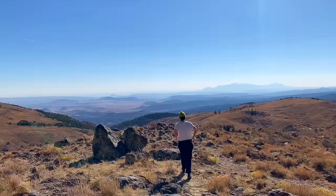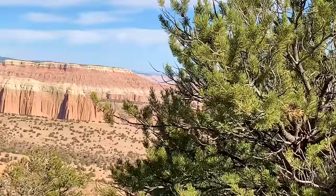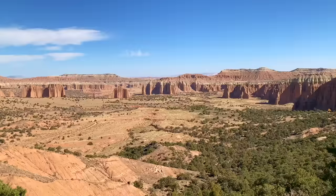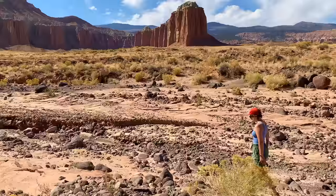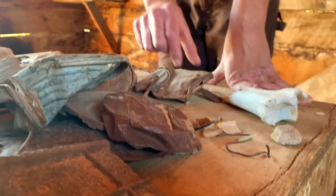My partner and I went on a little camping trip this weekend to the desert in southern Utah. We went to Capitol Reef National Park and did some desert exploring. We did some off-road driving. It was really fun and fulfilling. I feel very refreshed and inspired after spending a couple of days in the desert with no cell service.